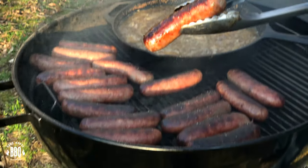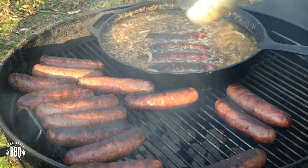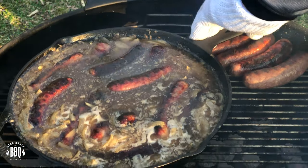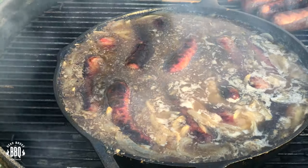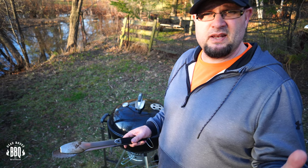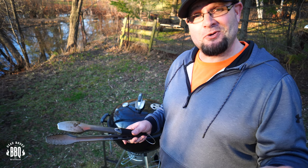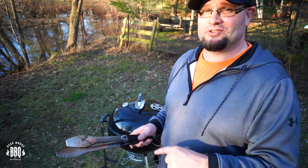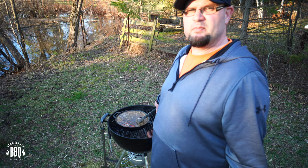Let's check them — oh yeah, these are ready. Now that they're cooked the way we like them, we're going to start putting them in the beer broth. Carefully grab the handle with your gloves or mitt and slide that cast iron pan back over the charcoal, then put on the lid. We're going to let them sit for about 10 minutes to soak up all that beer broth. The broth is starting to boil — these are going to be tasty. I actually ran it for another 10 minutes because we were filming, but typically 10 minutes is enough.